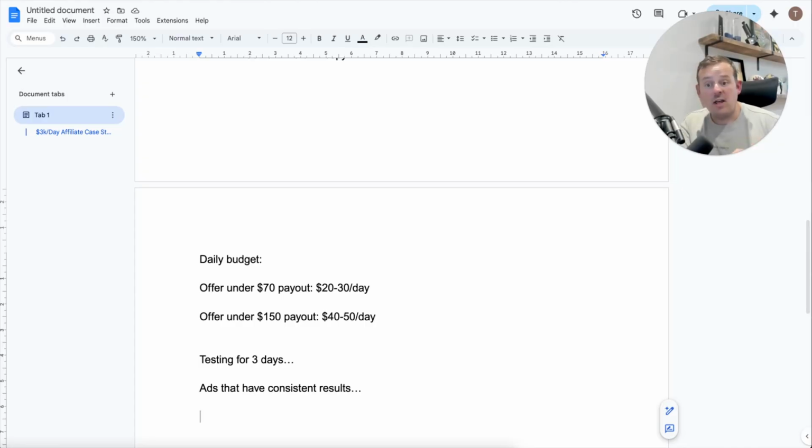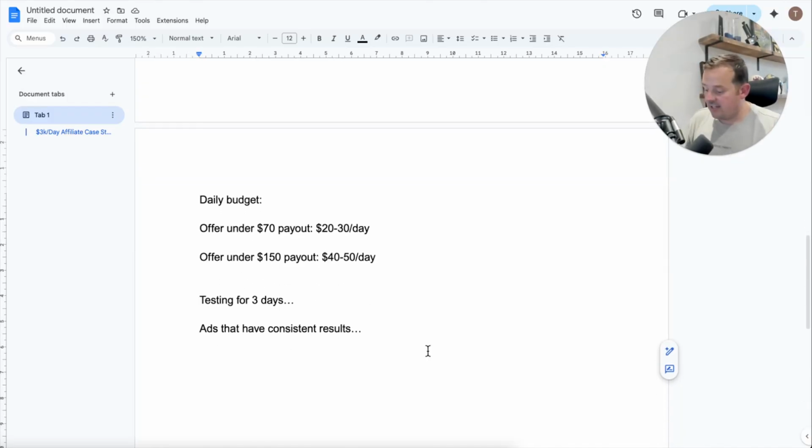I don't want just, you know, out the gate 10 sales and then drop off and die. It just performs amazingly well every Saturday, but then Sunday, Monday, Tuesday, Wednesday, Thursday, Friday dies. I want to see performance every single day. Okay, consistency is key for me. Again, I think it's important for every media buyer to find what works for them. And for me, I like consistency, okay? So I want to find ads that have consistent results.